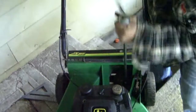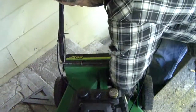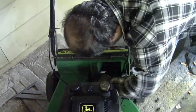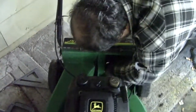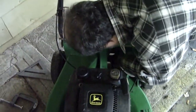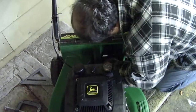There she comes, there she comes. Didn't even break it. That's it, that's it. Put it inside. This is a plastic shifter lever. That's all it is, eh? Is it out? It will be.